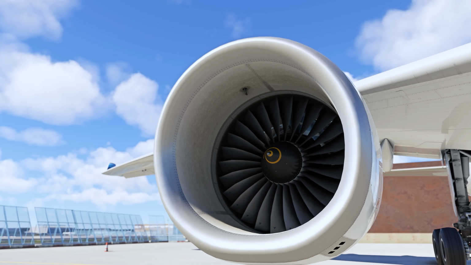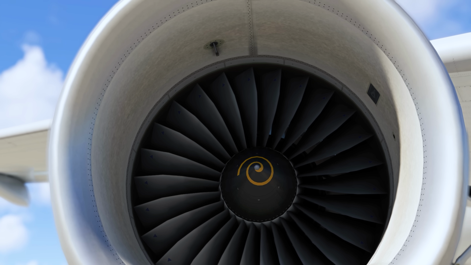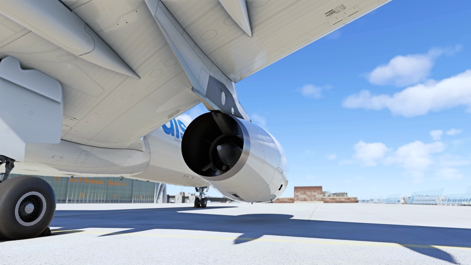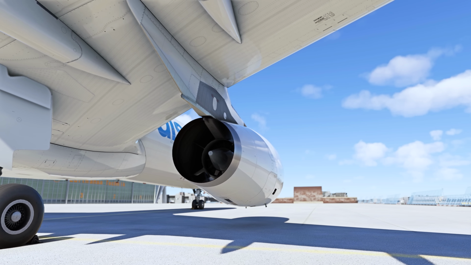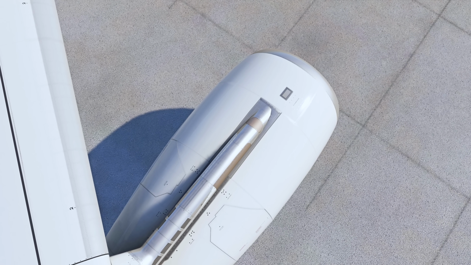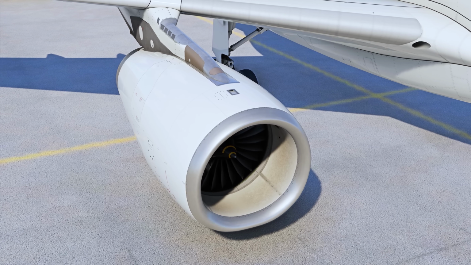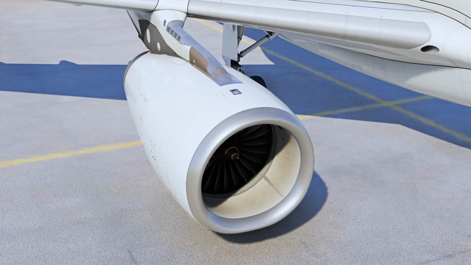The A330 comes with 4 engine variants, or 3, and then the A330neo. This one is the A330 Rolls-Royce, as I said, and it's looking beautiful. You see all the details, all the decals, so it's an A330 with the highest level of standard we have ever made so far.